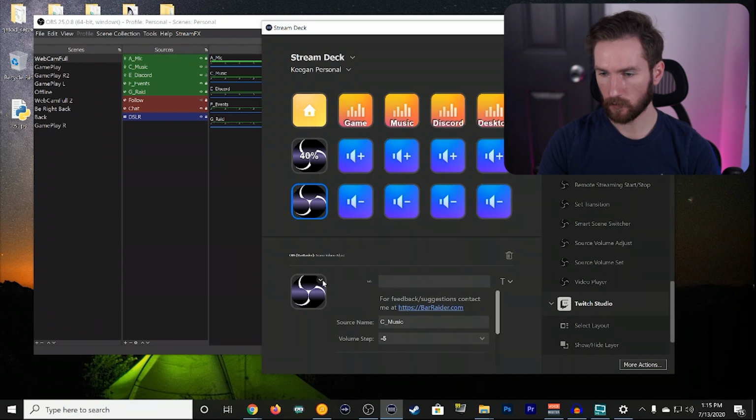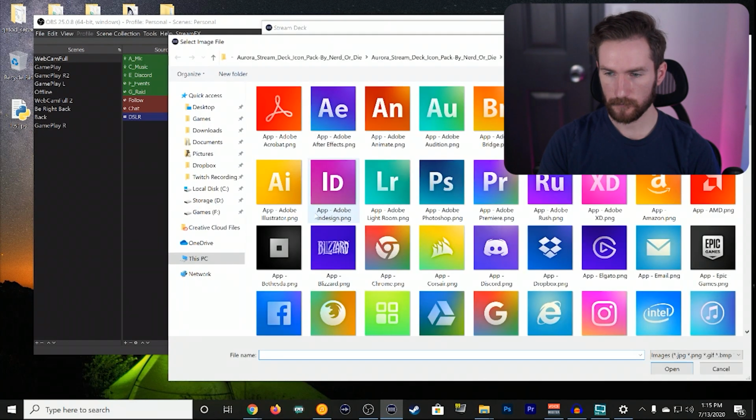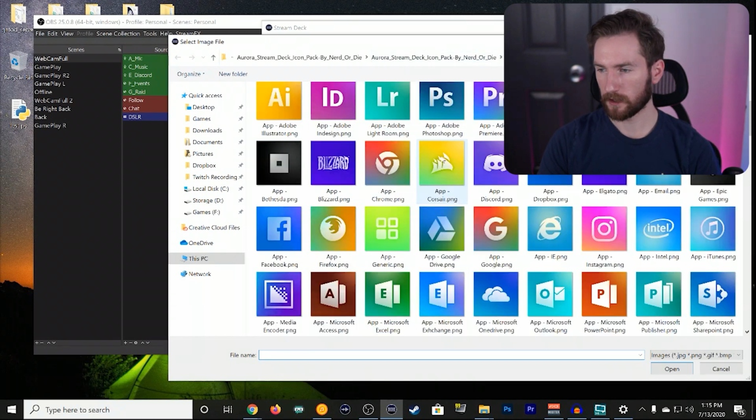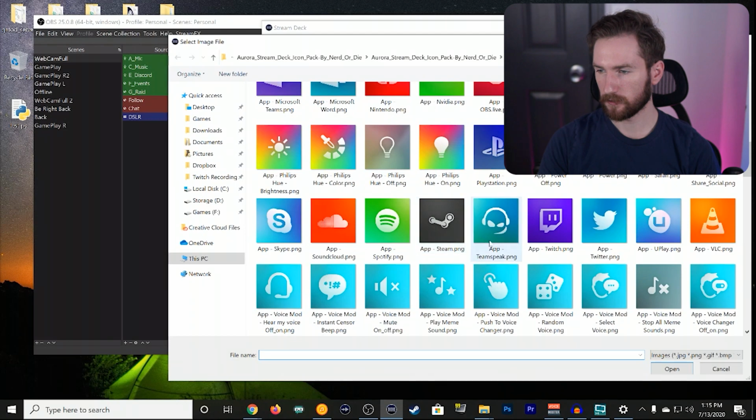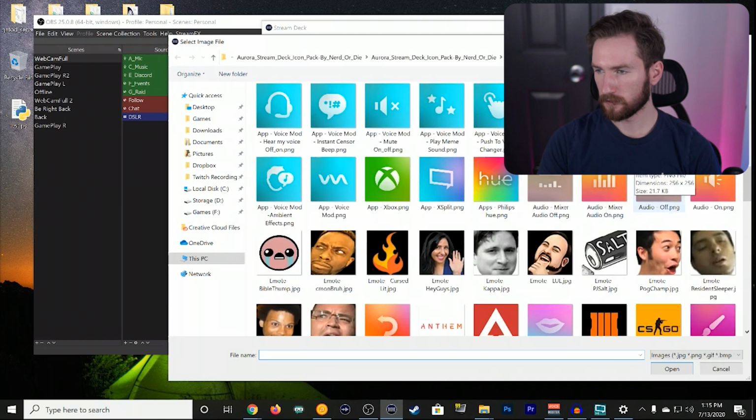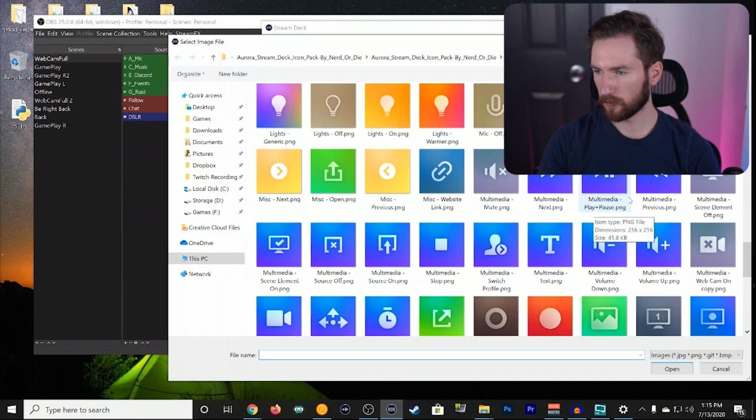And then if you want to change this icon to what I have, I'll link this Streamdeck icon pack in the description. It's basically just the Aurora Streamdeck icon pack from Nerd or Die. You just scroll through it and find what you want. I like these, they're nice and clean.